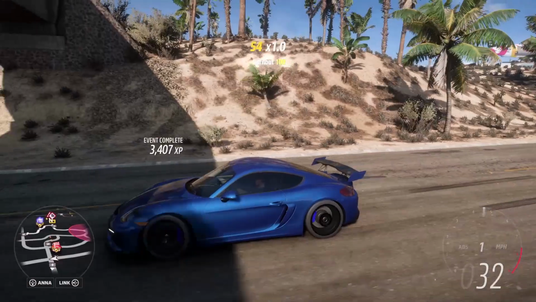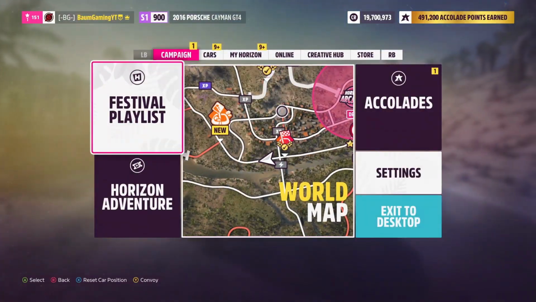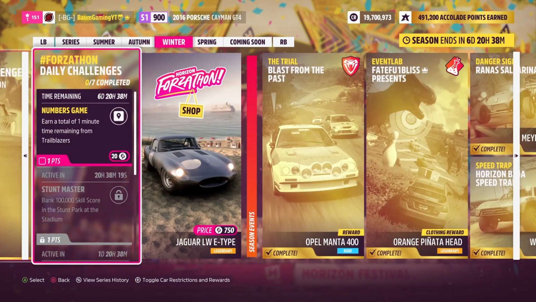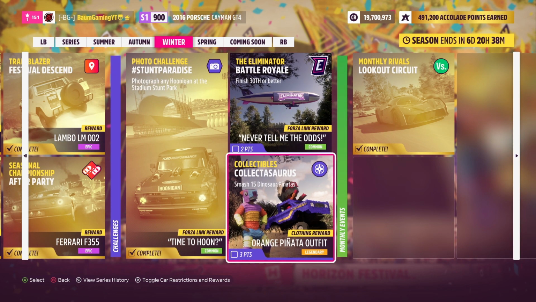Okay, and now we have one more thing to do, and that is the collectible challenge. And I think, is that all? Yep. I mean, I'm not going to do the Eliminator. So now we just have the collectible challenge, the Collectasaurus, to smash 15 Dinosaur Pinatas.